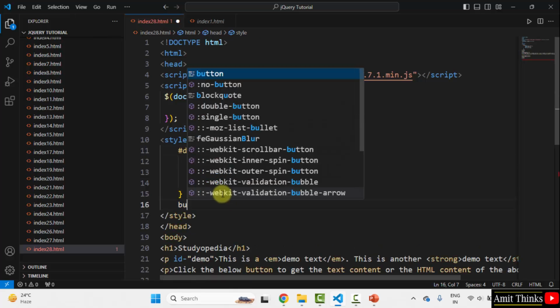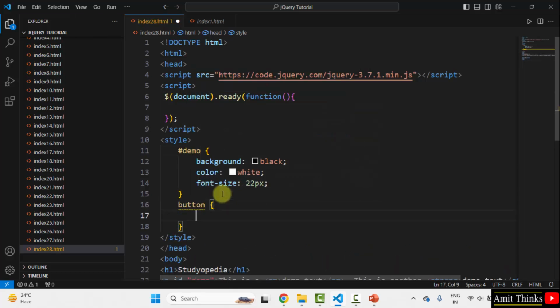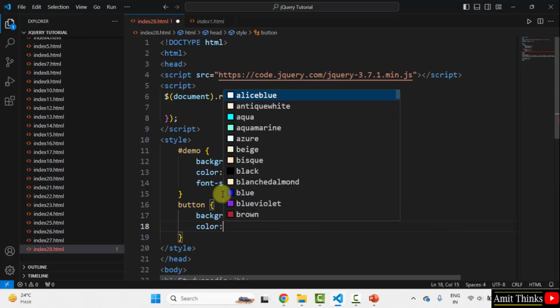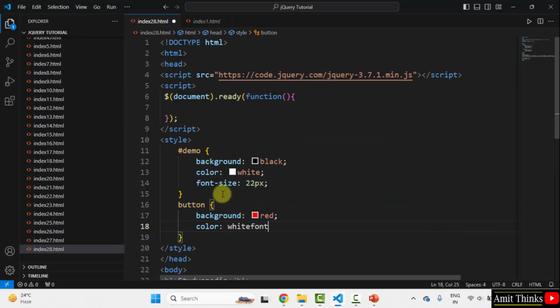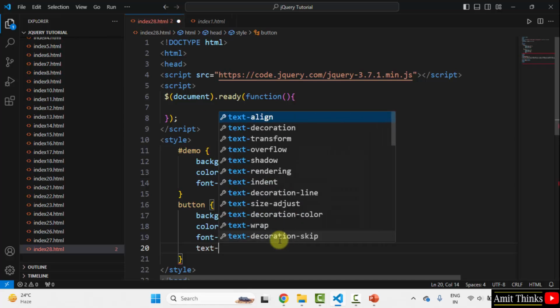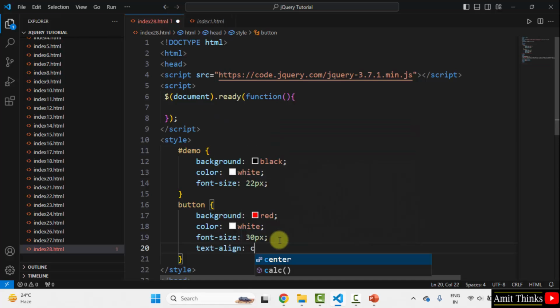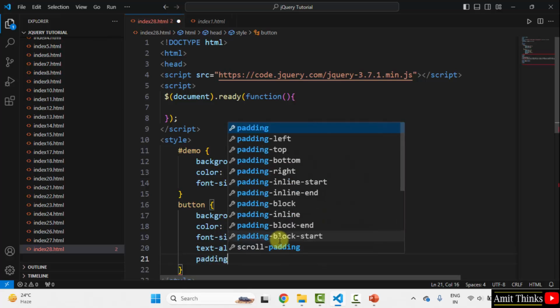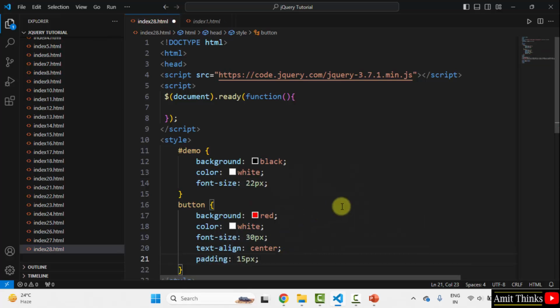And the button also. Let's say the background color red, text color white. Font size 30px, and let me align to the center. Also set the padding 15px. Okay, now that's it, we have set the styles.